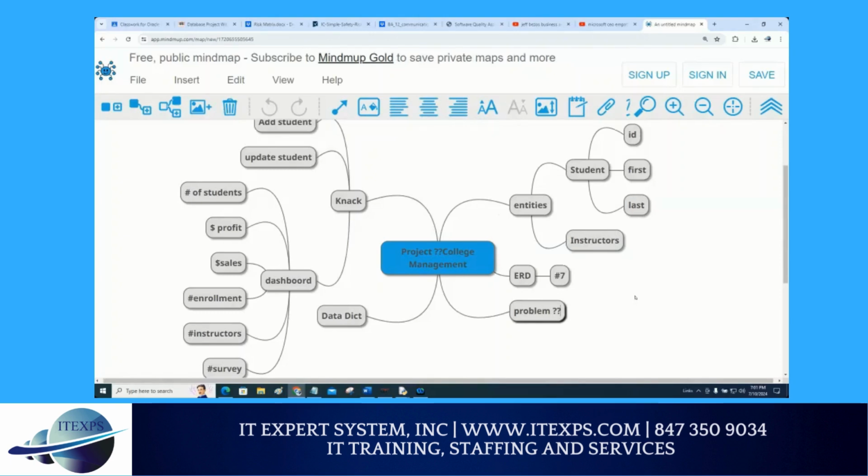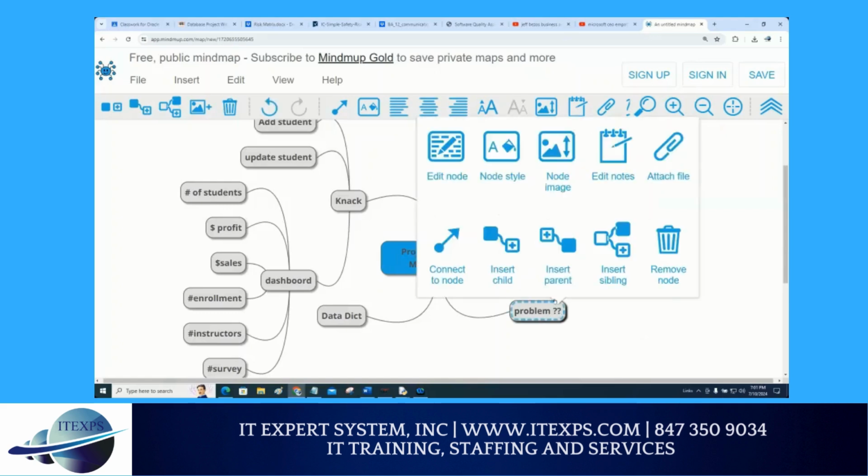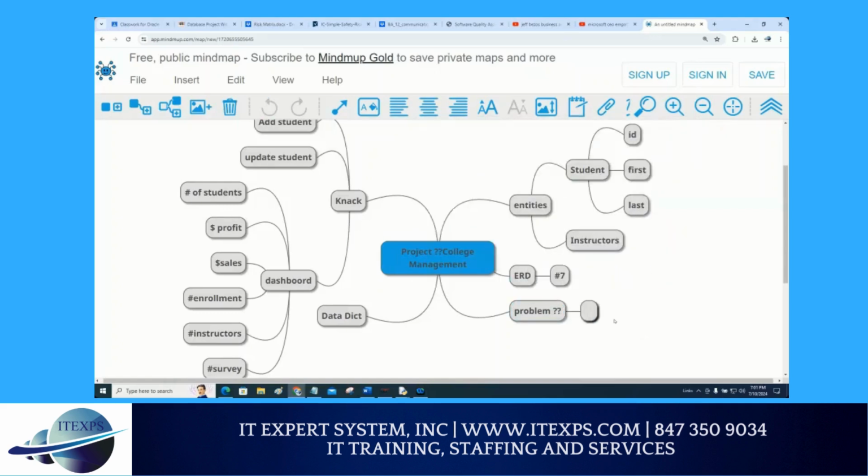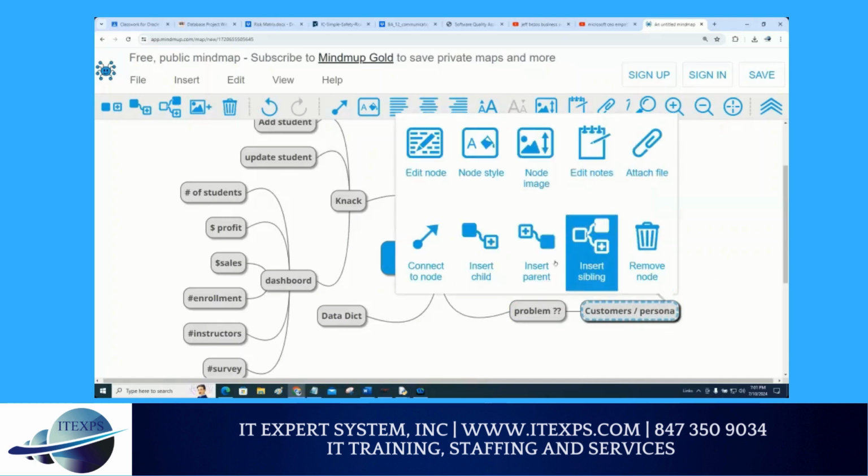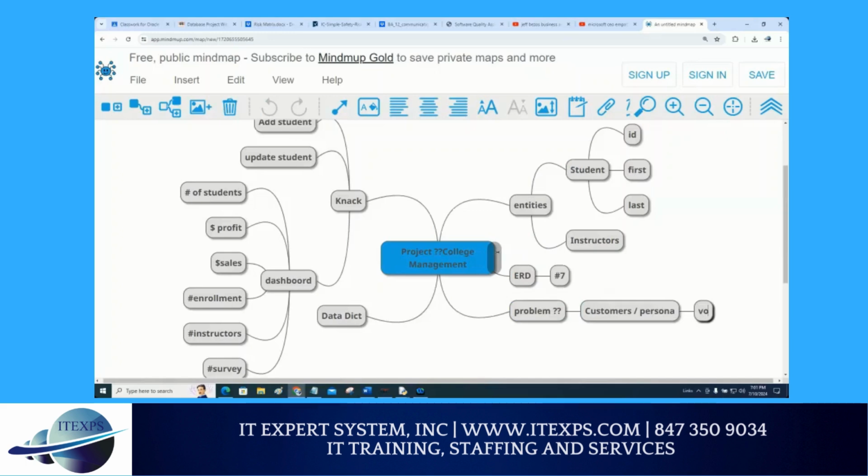But in order for us to know the problem, you need to know the customer. So who are my customers or personas? Did I meet them? Did I discuss with them? So you have to interview them. If you're a BA student, you cannot sit tight. Go and observe, meet, discuss, survey, interview, benchmark.